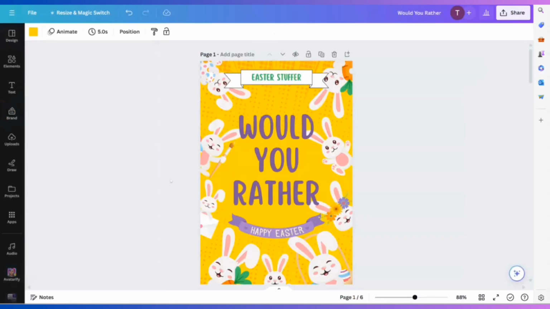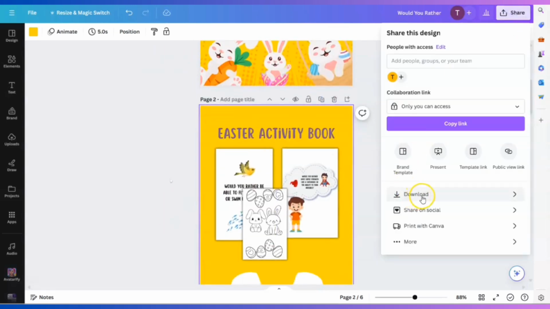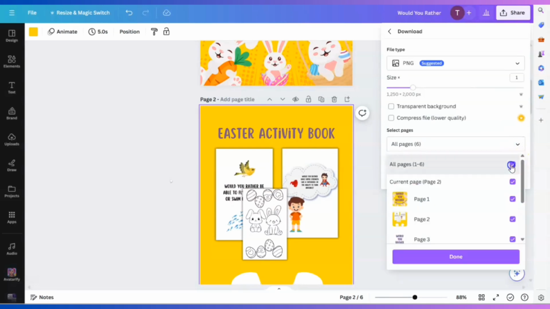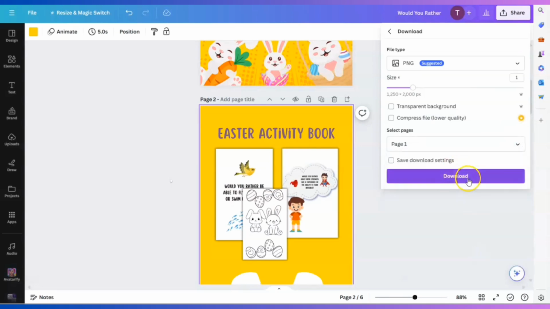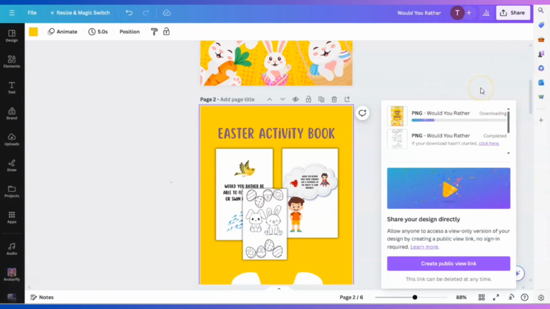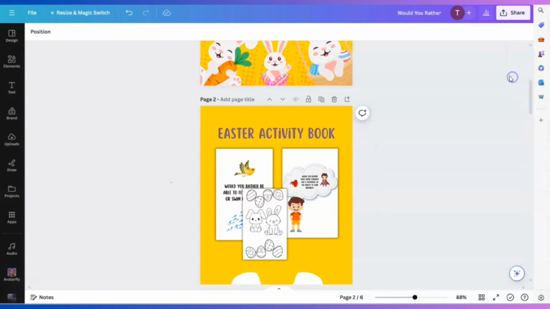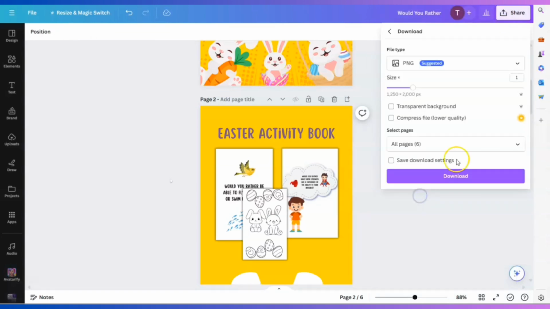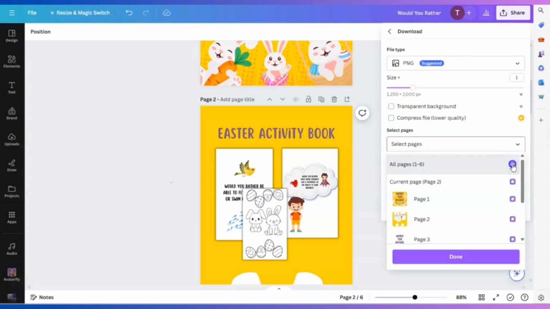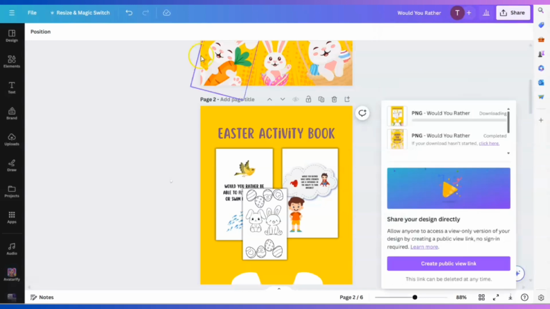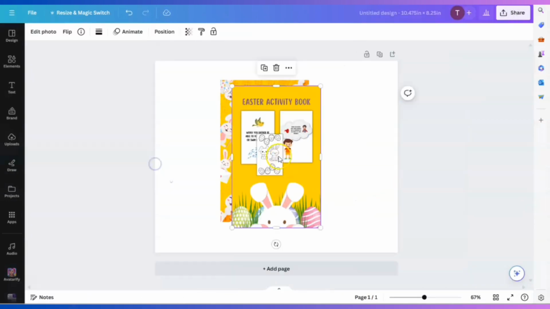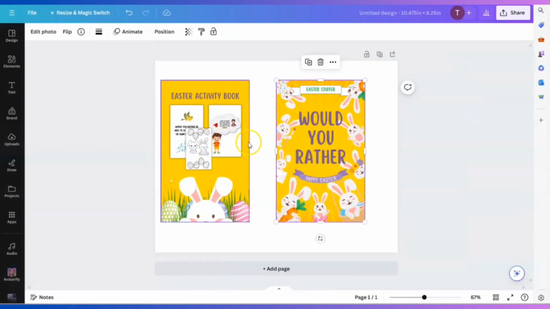Perfect. Now we're going to go back to this template document, and we're going to download page 1 and page 2 individually. Let's go ahead and do that. Download, click, deselect everything, select page 1, bam. And then we're going to do the same thing for page number 2. You can follow these exact same steps with any book that you're trying to create. Now I'm going to deselect everything, page 2, done, download, and now we're going to start uploading those images onto Canva because we need them for this document. Perfect. Now we have the front and back cover.